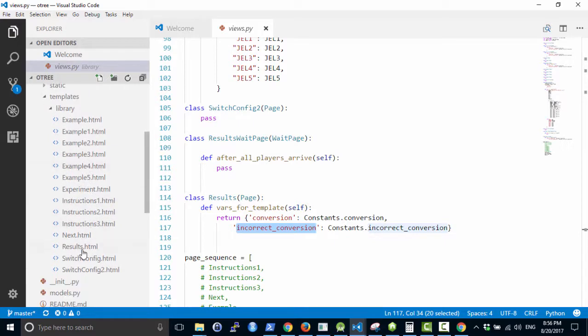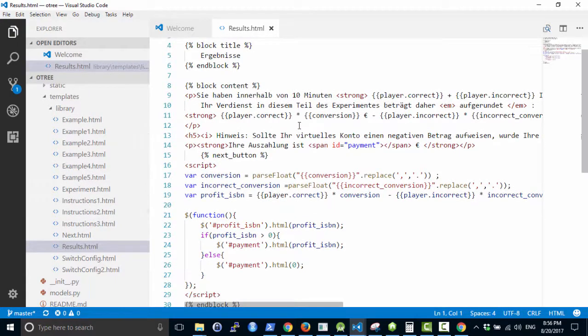And in the results page I can also access player.correct and player.incorrect, which are variables inside the player object, and the player object is used to show the results for some player.